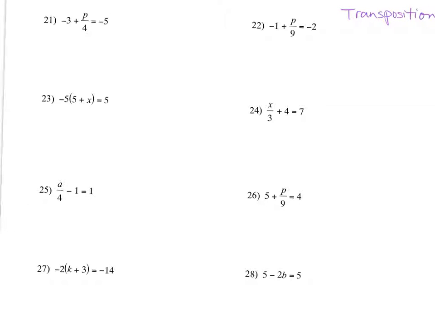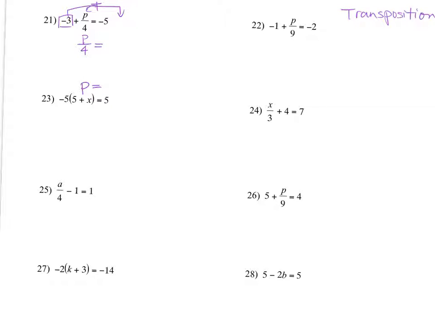So let's look at number 21. In here, it's quite complicated. I've got negative numbers, I've got fractions, but as long as you know that your ultimate goal is to solve for p. So let's go back to the original equation. We always start from the side where the variable is, and the term that I don't need in this case is -3. So I have to bring it over to the other side and change the sign.